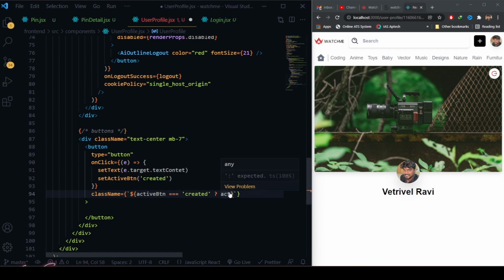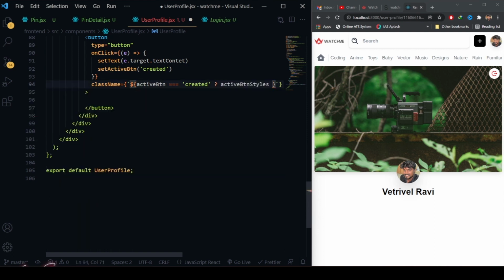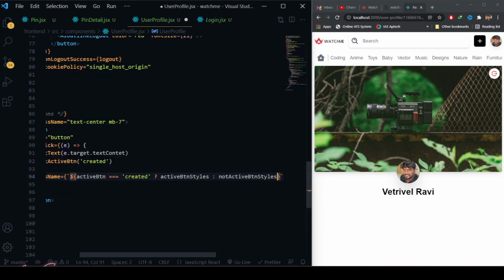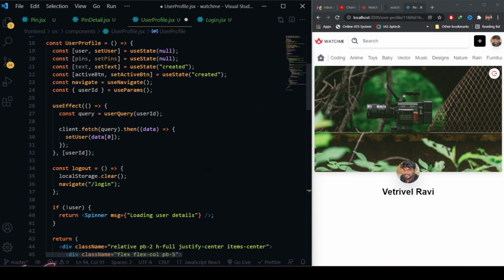That's the style object which we need to create now. If it is not, we need to display the not active button styles. That's nothing but the CSS values which we have not yet created over here.